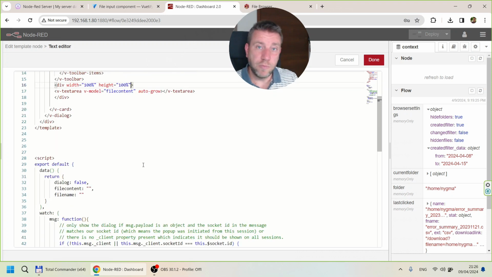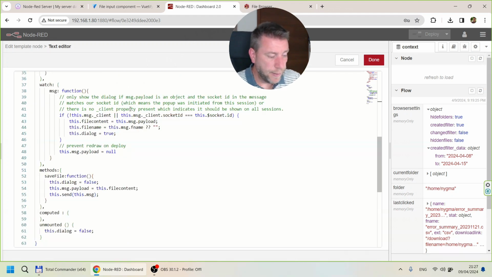But it seems to resize itself to the content in the text area. This one is set to auto grow, but maybe I should not use auto grow and just have this text area rely on the parent object, which is this div, which is 100%. I could play around with this, but it's working fine and it's not that bad.